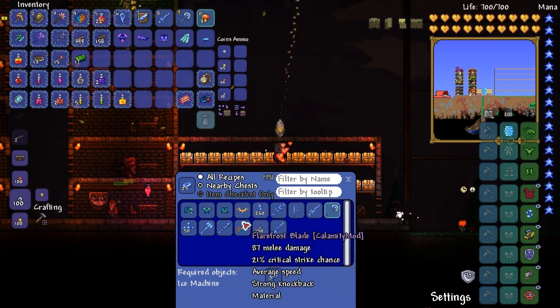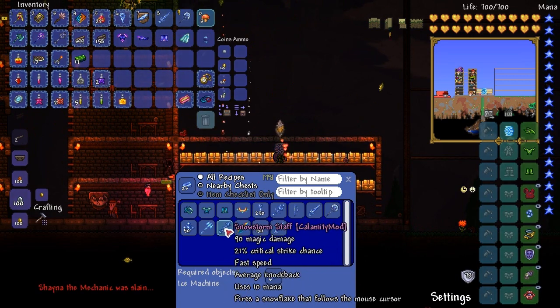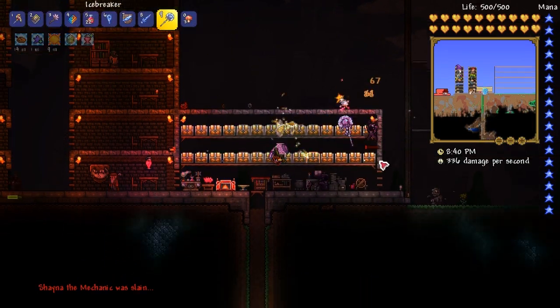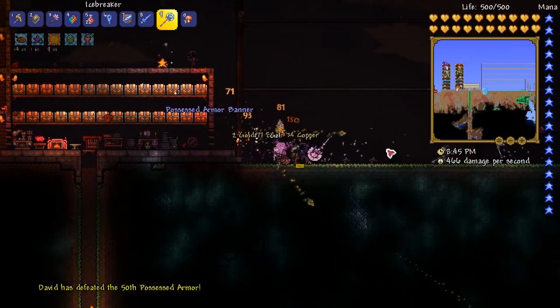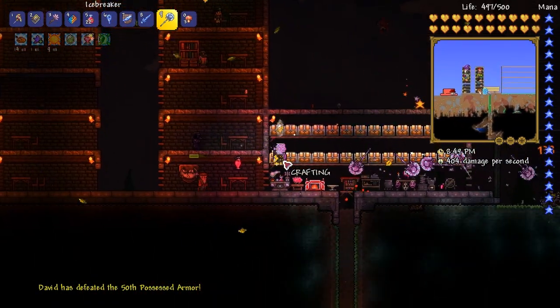Is there any magic weapons? Alright, this one, the Snowstorm Staff. You just need an ice machine and 6 of these. Now, I'm going to be honest with you guys, I don't exactly remember where I put my ice machine. I had one earlier, and I moved it, and I can't remember where I put it. I probably put it back in crafting.